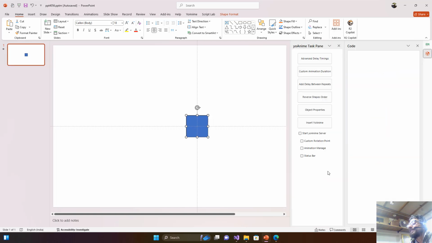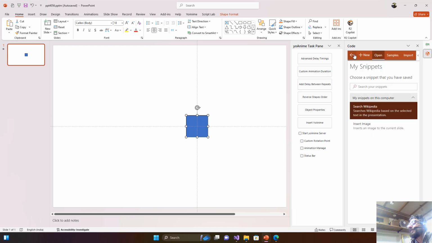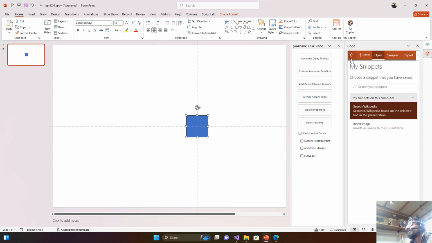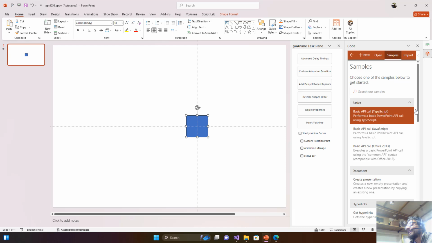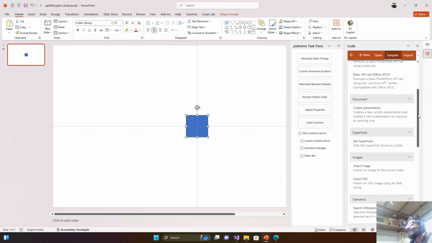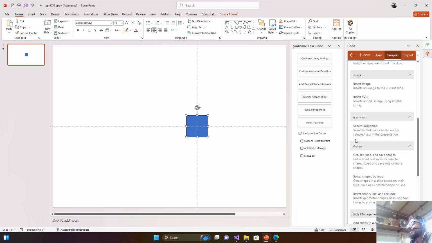The project I began creating for add-ins, the idea was from this Script Lab add-in. Here, if you go to the menu, you can choose samples, and they provide you a lot of samples to try, teaching you how you can create your own add-ins and how you can manipulate the objects inside your presentations or even a complete presentation.